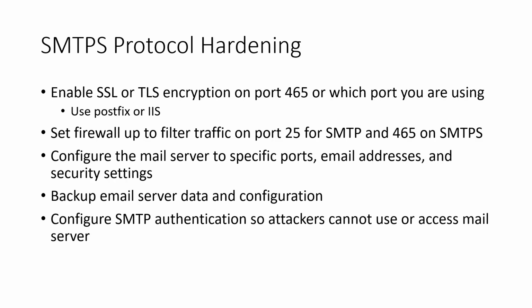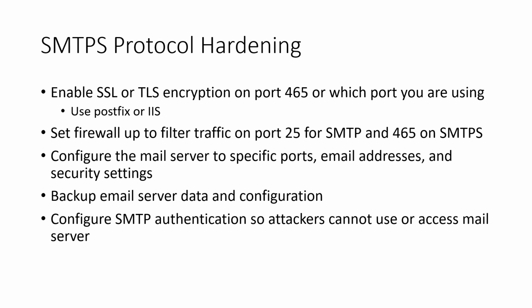And lastly, we have SMTPS protocol hardening. So my first suggestion would be to enable SSL or TLS encryption on port 465 or whichever port the client user is using, because these can be configured on a different port also. To use postfix or IIS: postfix for the Linux configuration and IIS for the Windows configuration.